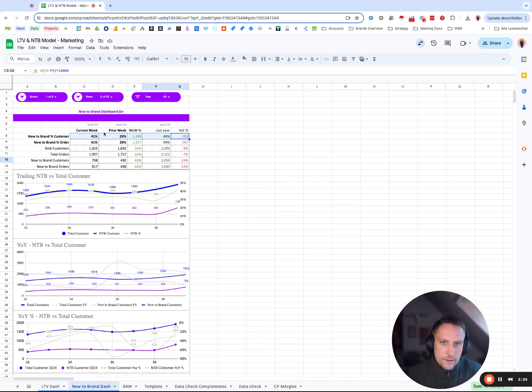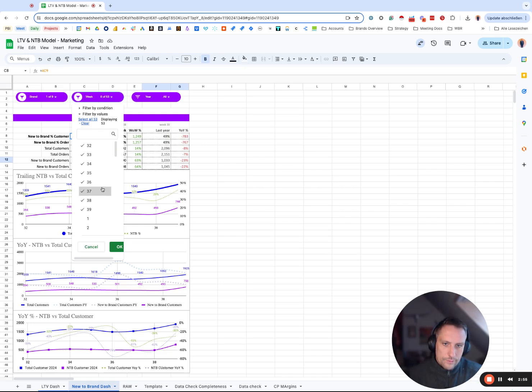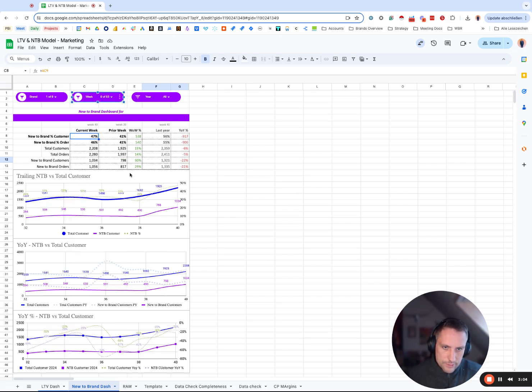On this brand, we have done many marketing adjustments in week 39 actually, so we can see a jump in total customers, we can see a jump in new to brand customers, also on this chart here, and we can also see that our share of new to brand customers is jumping from 29 to 31. And if we go 1 week further to week 30, you can also see that this is even going further higher. So you can see total numbers of customers is going up even more, and new to brand customers as well, and also the share is jumping much more. So from 29 to 47%, this is a good increase in new to brand customers.